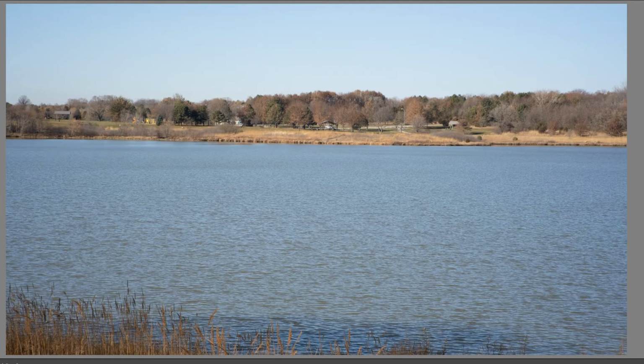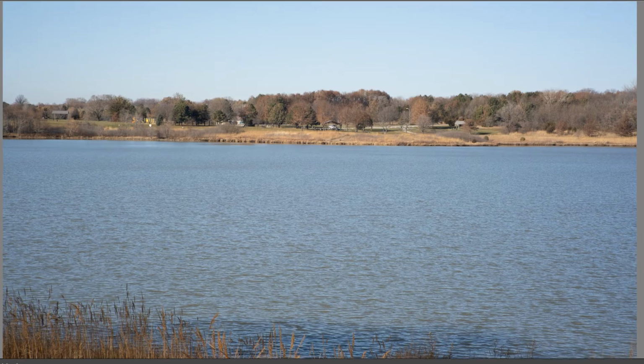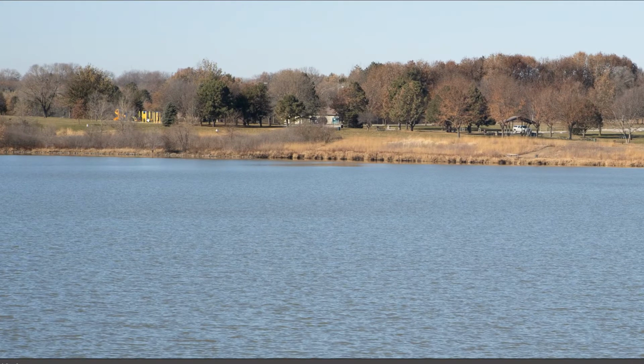And this one I turned the aperture all the way up to 22, as tiny as it would go, because it was quite bright out. But as you can see, I don't need to put ND filters on this lens. I can just stop it all the way down to 22 to let a lot less light in, and that also makes things, look at how sharp that playground across the way is.